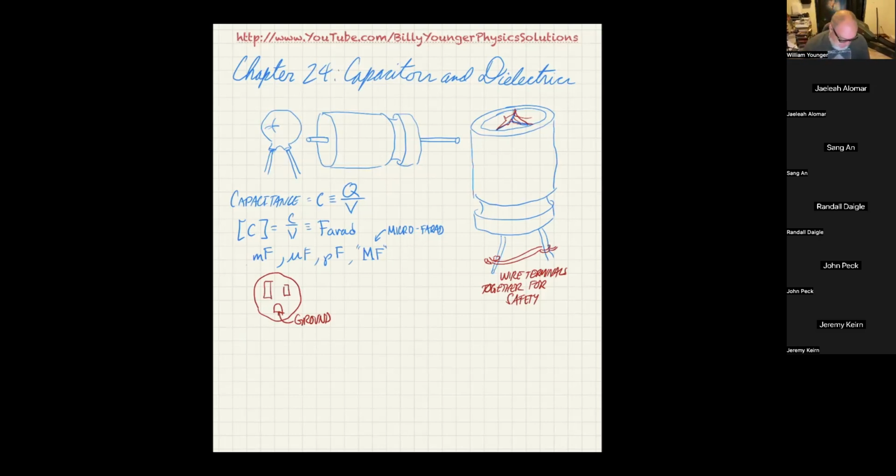So that's the fundamental formula that we use for capacitance, defined to be the charge per unit voltage. Of course, you can also solve that for Q, and you'd see Q equals C times V. You could also solve it for V, and you'd see V is equal to Q over C. So that's the three ways we use it. I'll also tell you that it stores energy.